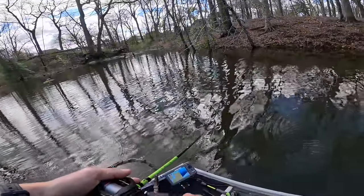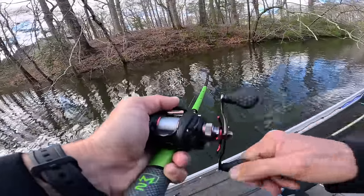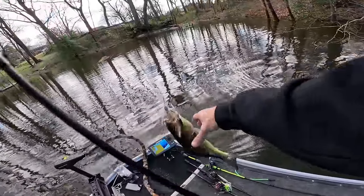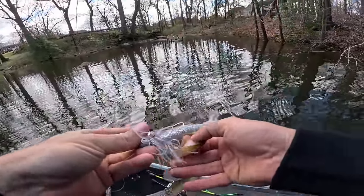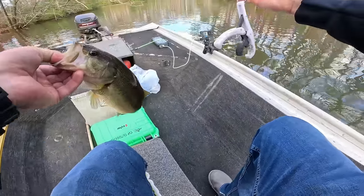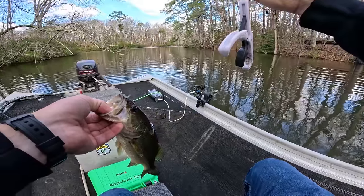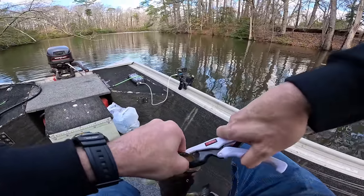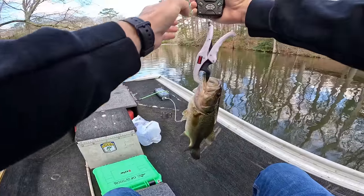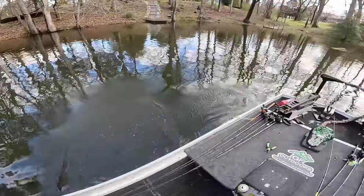The back of this pocket is most definitely flooded a little. There's another one — now he's a small guy, but we'll take him. Little guy, he's back here in the back of this pocket. I don't know if the fish are just starting to bite or if we're just kind of figuring them out. This dude might be a pound. 1.21 — little guy. Back here in this pocket. I was just looking at this piece of wood to my left, thinking there should most definitely be a fish on that piece of wood right there.